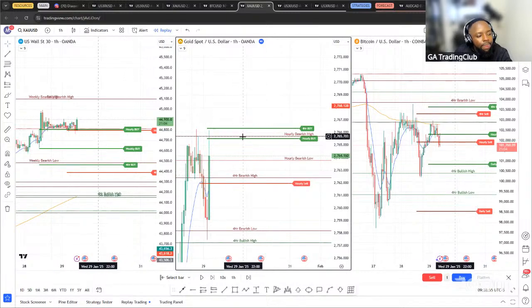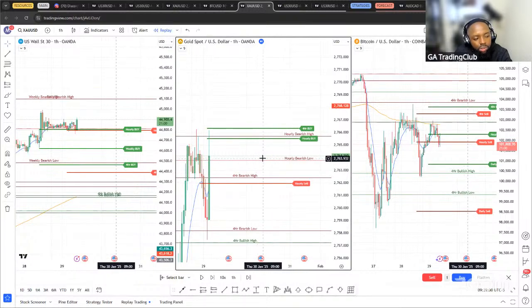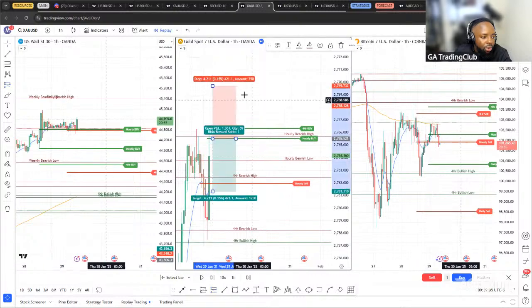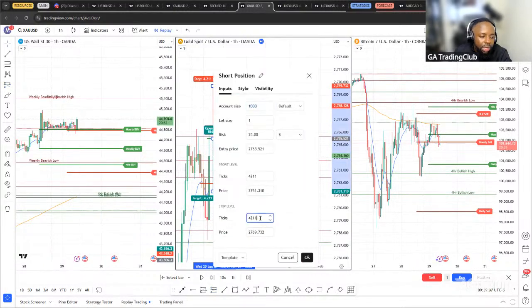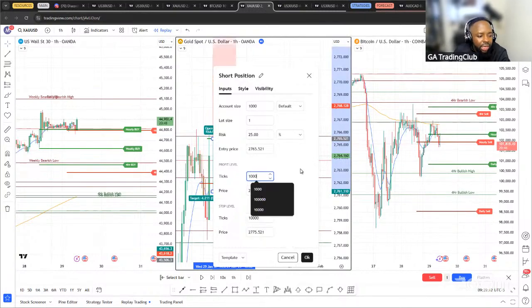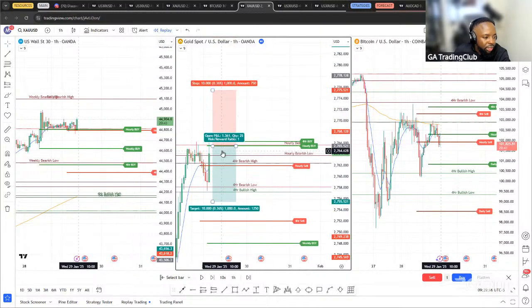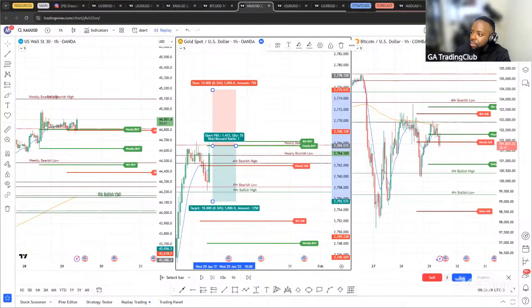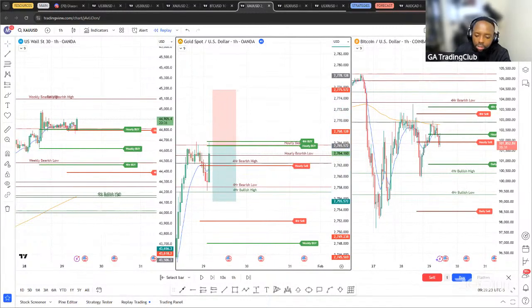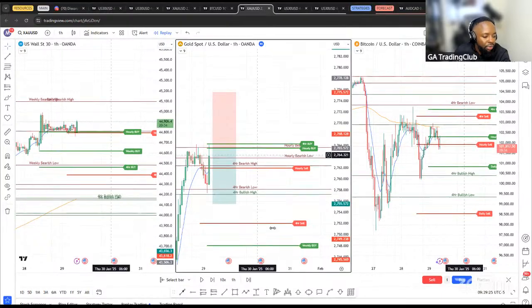Confluence number three, what order blocks were around the entry? We had a bearish order block. So this was pretty much an A plus setup. So I'd already created a pending order here, and I'm rounding off to the nearest big number. So this would have given you like a $4 stop loss on gold. So this one would have been something similar to this right here.